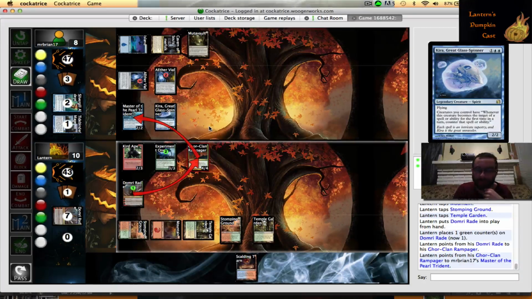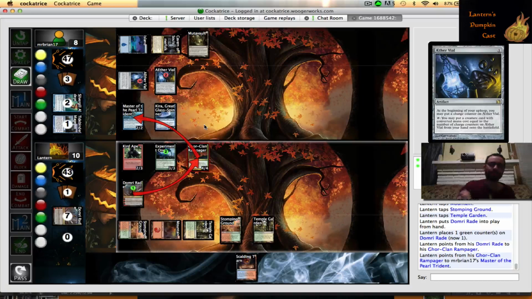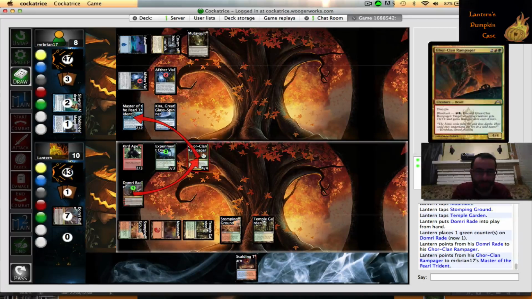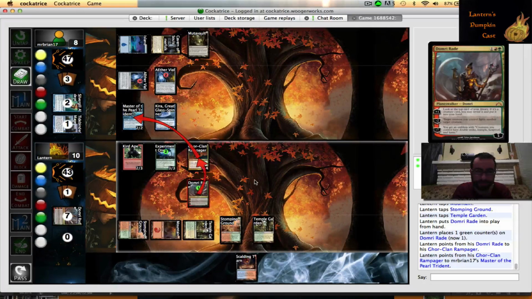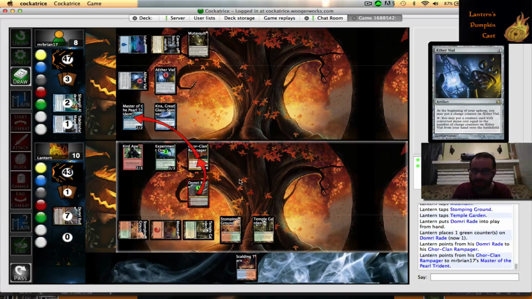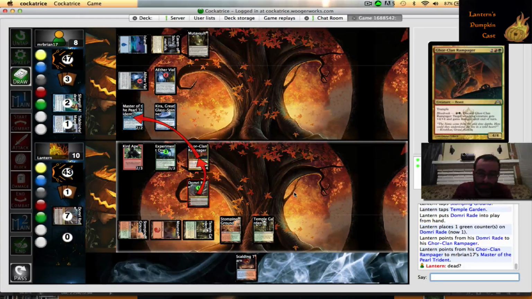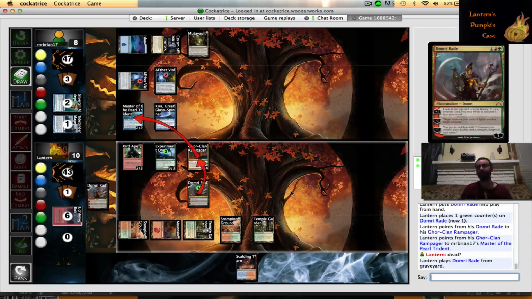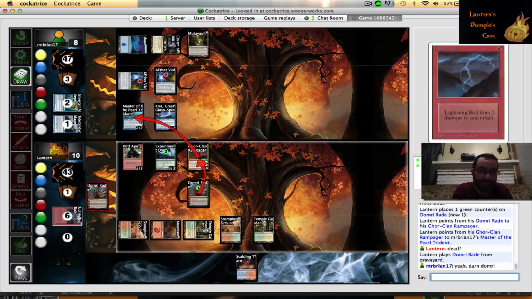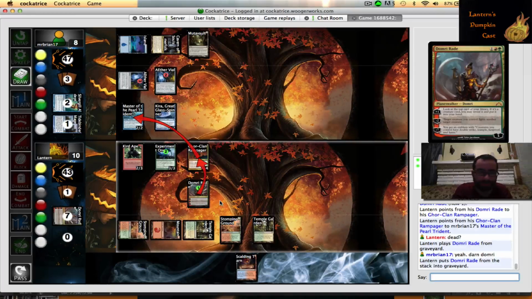And he wants to block with the Cure. He's going to have to block with the Cure. He can't Vial in another creature in order to save his Master of the Pearl Trident, and it won't kill my Gore Clan. He could trade for my Gore Clan at this point. That's no big. He can't bounce it back either, because he's got a Mutavault, and the only thing he can do is put in a creature. Dead? Domri gets it done. He must have thought it was cute, though.